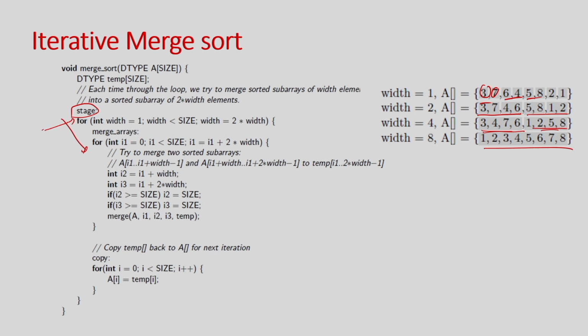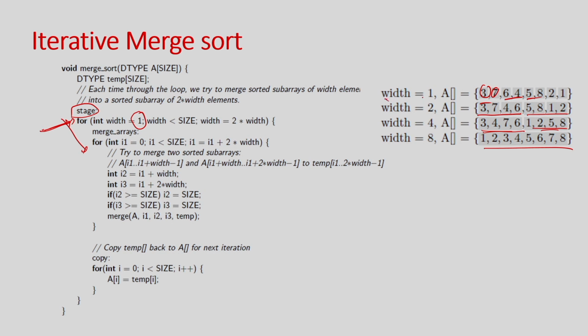So, this outer loop is basically that stage. What is happening here is it just assumes that my width is 1 initially. So it maintains the width as 1, then 2, then 4, then 8, it is basically 2 to the power i, because it is doubling by 2 each time. So this outer stage loop will give you the size, the width.